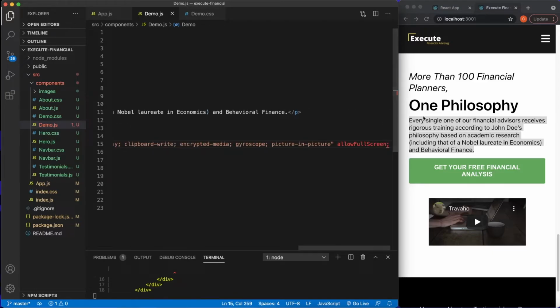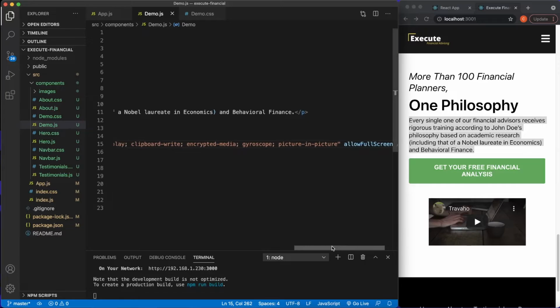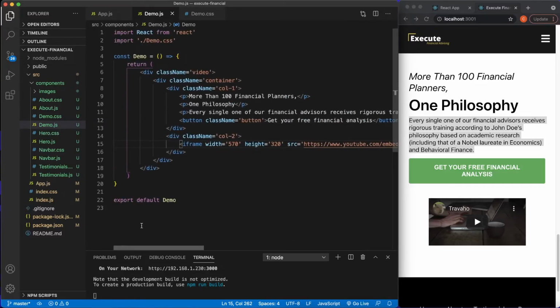And this I'm just going to copy in, and allow full screen. We'll close it off. So allow full screen lets you obviously change it to full screen. And this is just some allows in here that I copied over from YouTube. All right, so that should be it.